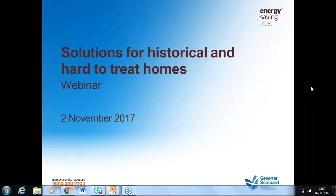The answer to that is it varies from building to building, and in some ways between different assessors, how they rate the various improvements. What I would say with regards to EPCs is we need to be careful how we use those in relation to traditional buildings, because often they will suggest that the performance of a building element is worse than it actually is. So for example, an EPC assessment will often ascribe a U-value of 1.7 to a mass masonry wall, whereas in reality it may be closer to 1.1.